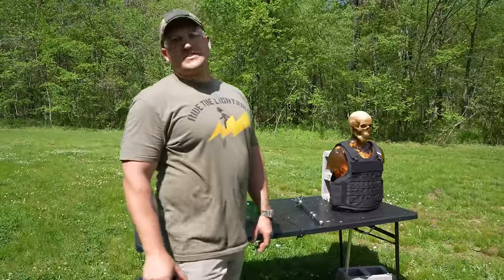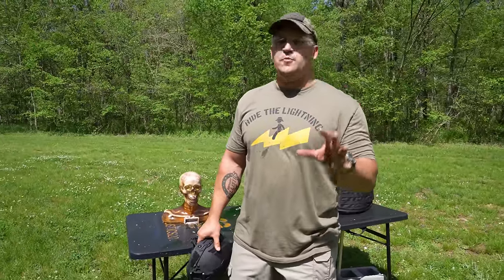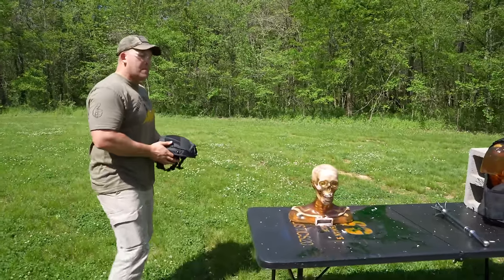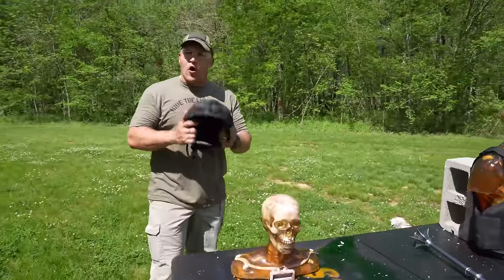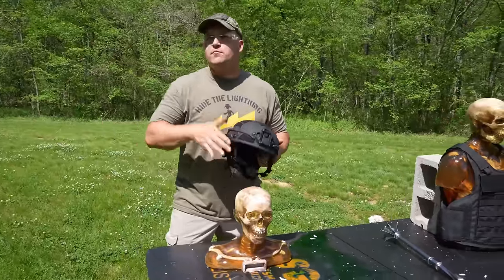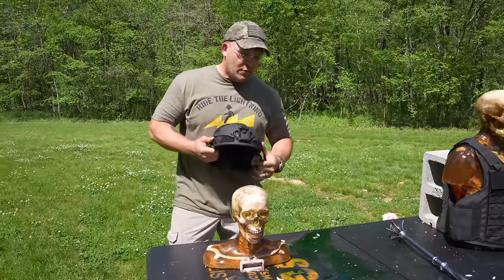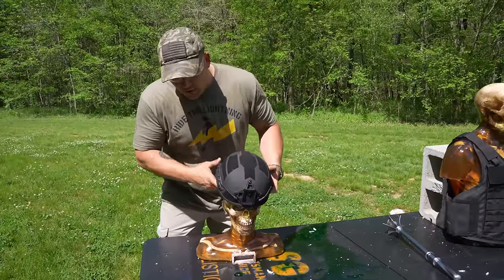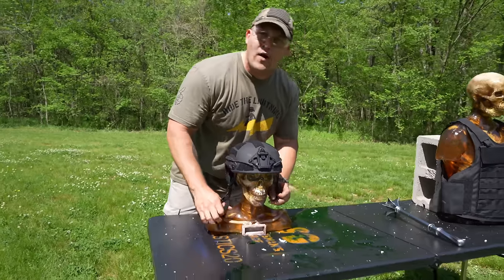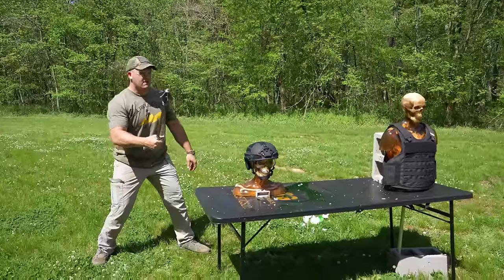So I think we've established that medieval weapons are indeed lethal. But now what we're going to find out is how effective would medieval weaponry be against modern armor. This is a ballistic helmet rated for most pistol rounds, I think all the way up to .44 Magnum. So we're going to put this on a new fresh zombie bust and take another whack at it with the Spiky Scepter.